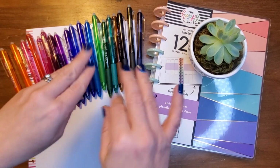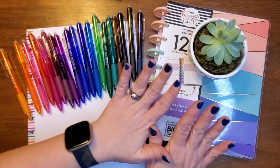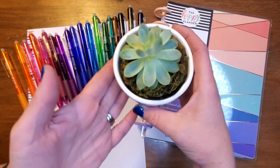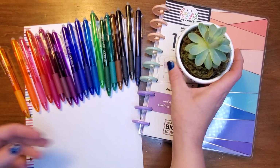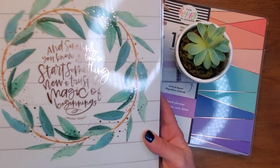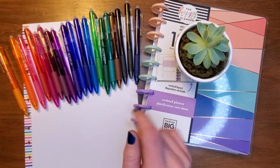So I had some requests. Some of you guys were disappointed I didn't try out the pins and didn't flip through this. And just so you guys know, Fred is still alive. He's looking okay. And then I also want to show you guys what I've done so far with my Happy Planner. It's not much, but I did get some set up.